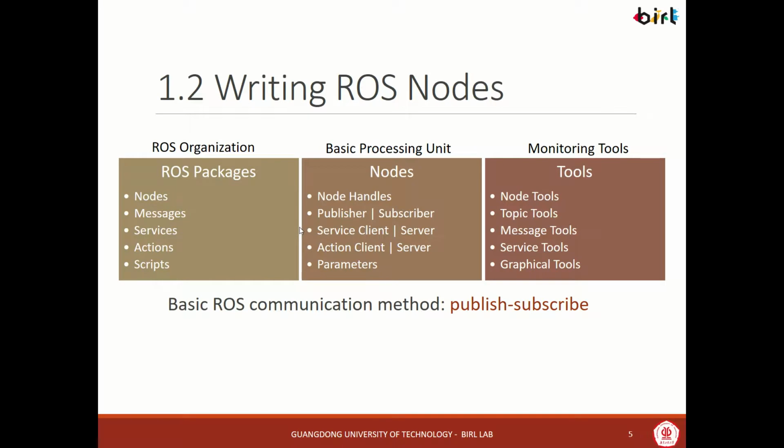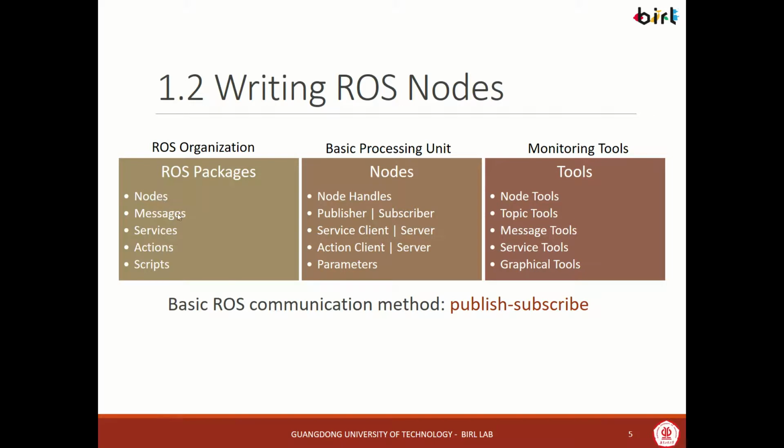In general, as we try to start writing ROS nodes, there's a few things we'll need to learn. First is how ROS is organized. In our computers, we'll have multiple packages or ROS packages. Each particular package, for example, can have multiple nodes. Say, for instance, you might have a package for force torque sensors or force torque data. So here you might have different nodes for different force torque sensors. Each force torque sensor might have slightly different specification, so you might need to have different nodes for each of the different sensors.